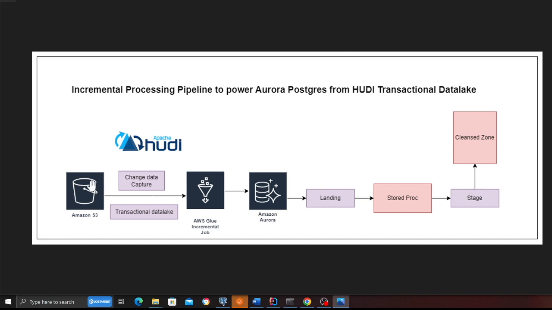This way, your history, 10 years, 20 years of data, could lie on your transaction data lake on S3. You will save a lot of money, and your operational data, 6 months or 1 year, whatever that is, you can bring into your downstream Aurora. That way you're not loading 10 or 5 years of data into Aurora, you're only loading operational data, and for analytical workloads, you're going to use Redshift Spectrum to directly query your petabyte scale transactional data lake.